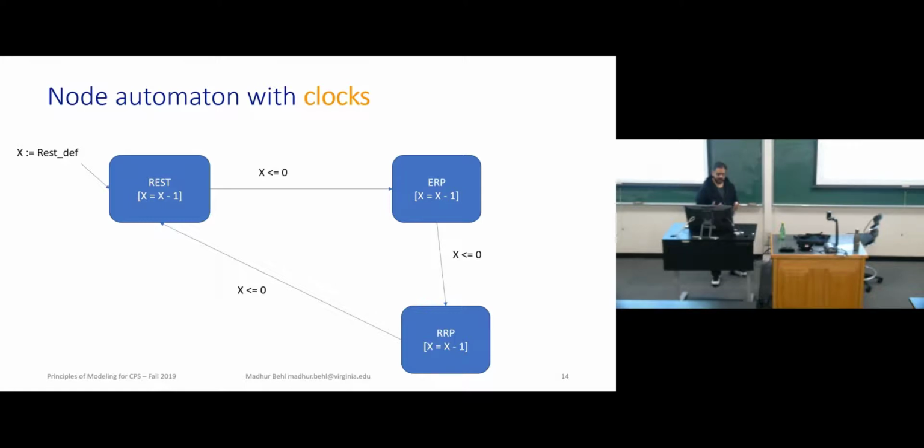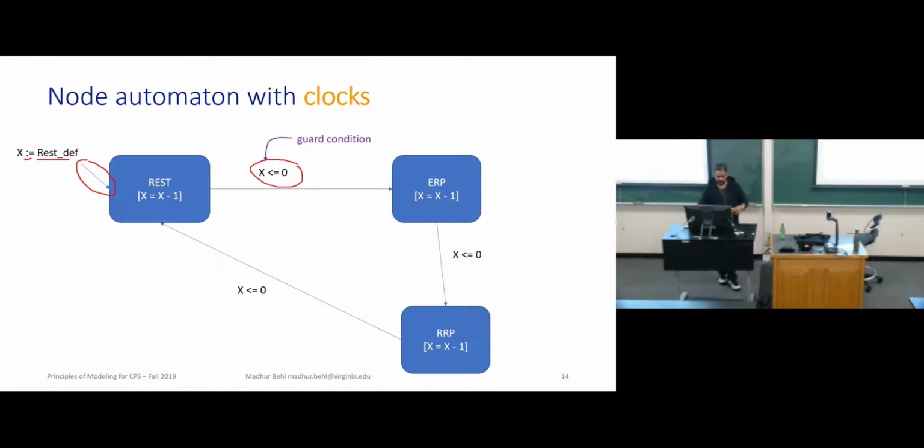When you are in the rest location or the rest state, X is just counting down. Let's say you are the SA node, it's counting down until it expires, until the value of X becomes 0. So when you are in the rest location, there is a transition which is available for you to go to ERP. However, this transition is guarded. It's not always available. The only point when you can make this transition is when your clock has expired. So this is what is called a guard condition. The guard condition ensures when you are allowed to actually make that transition. You can't just transition on some arbitrary value of X. If X satisfies the guard condition, you can make this transition.